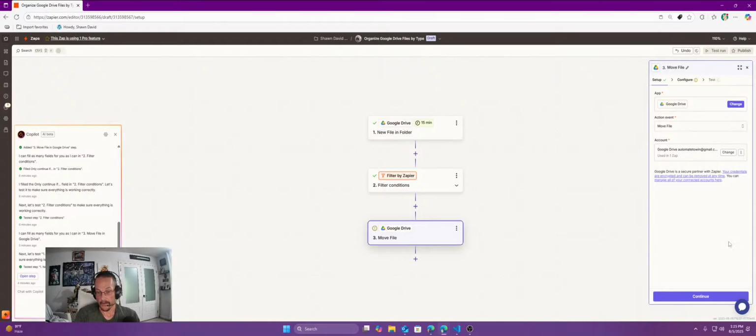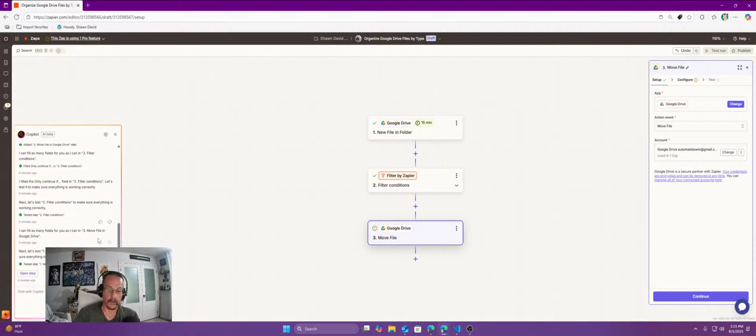that's the MIME type. It's kind of wonky, and you may need to use the Copilot here to ask what it is. You may say, what is the MIME type for PDF? What is the MIME type for a presentation? That is where the AI will come in handy here. Like for instance, if it's a PowerPoint, then you're gonna have a different one. It's going to be like an OpenXML or something like that.